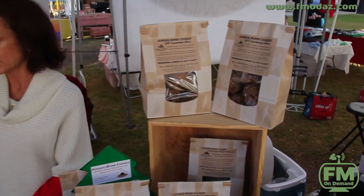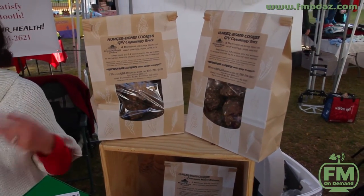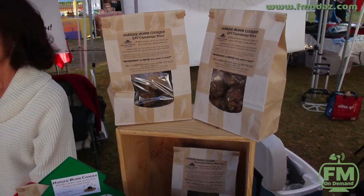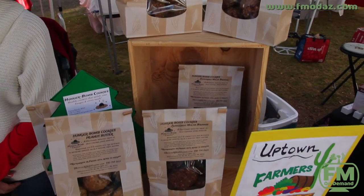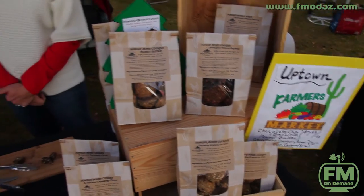The caffeine from the chocolate and coffee is negligible — a lot of people buy them for school lunches and I wouldn't be concerned about it. I always keep five flavors and I also do a gluten-free vegan flavor. Customers kept asking for something vegan, so I made my cranberry spice gluten-free and vegan — it's one of my favorite flavors right now. That's also one of the holiday ones we're trying today.